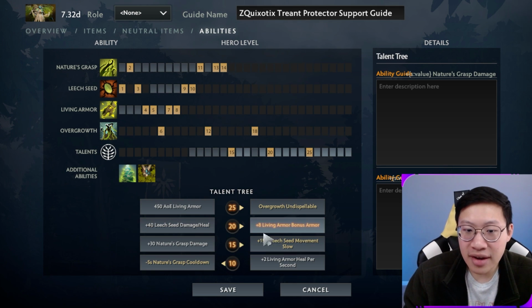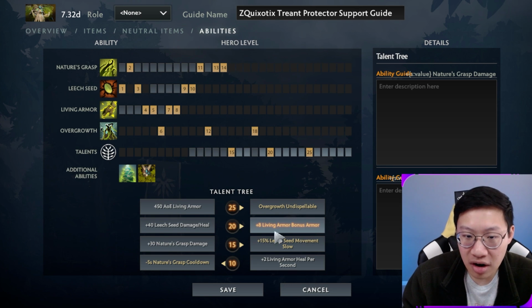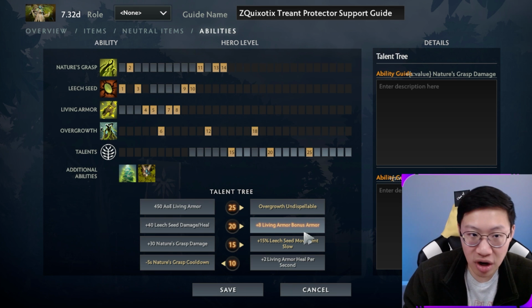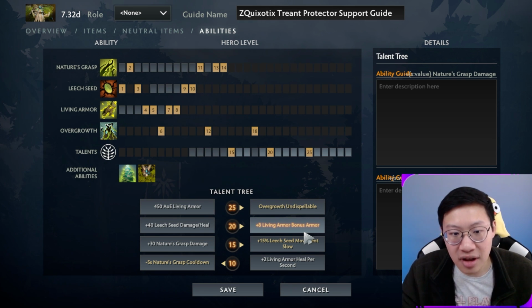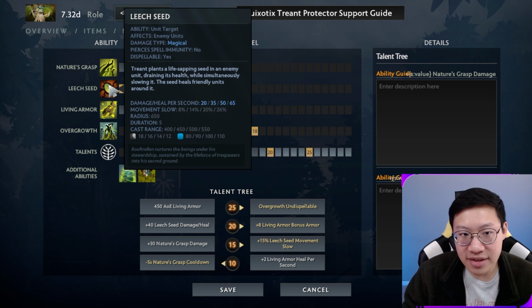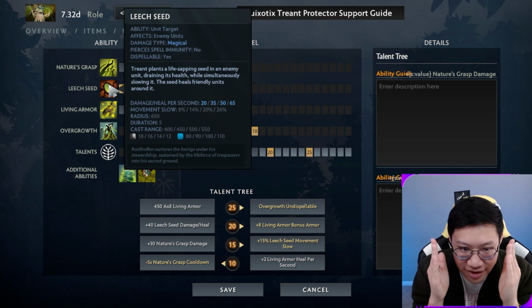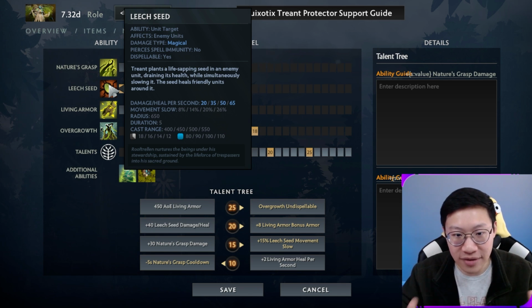At level 20, again, when you have these specific heroes we're protecting, the Leech Seed armor, the Living Armor bonus armor is typically the way to go, just to make your carry, your mid, very difficult to kill. The heal is nice, but again, very difficult to use sometimes because they have to be in the 650 radius, and it has to be for the full 5 seconds. If you're not in that time, then this talent is not going to be very good.